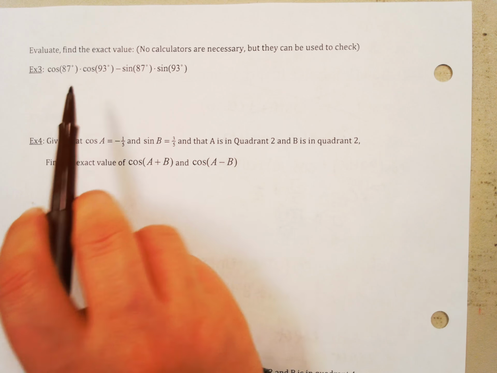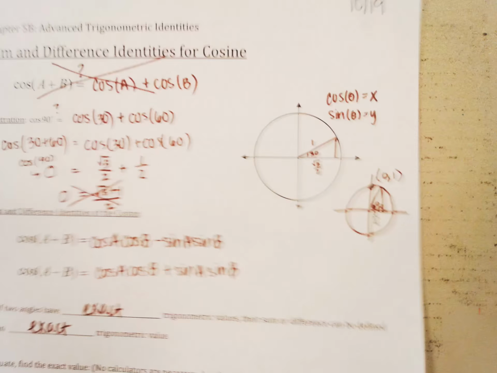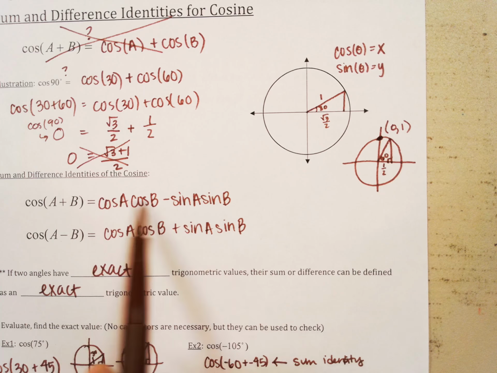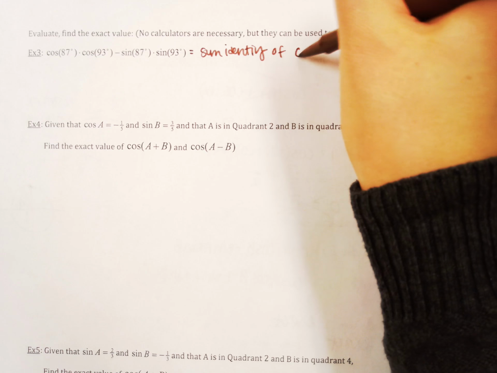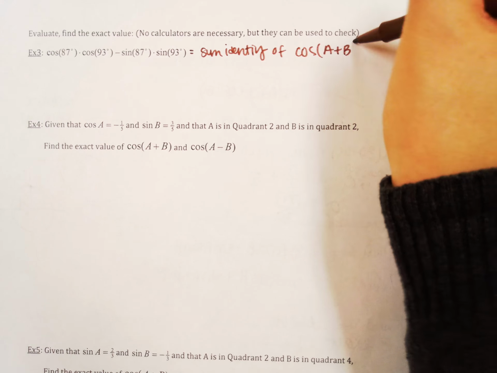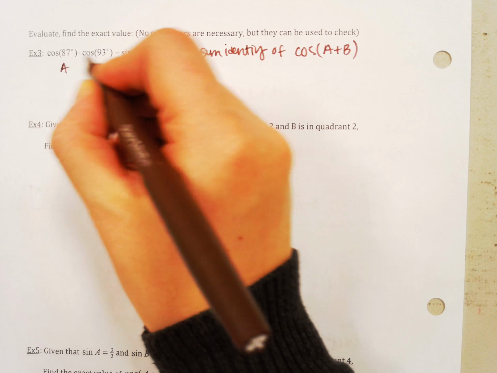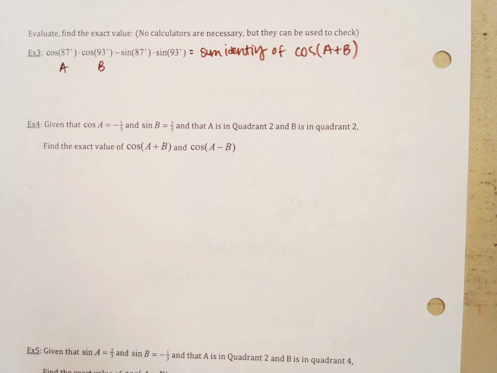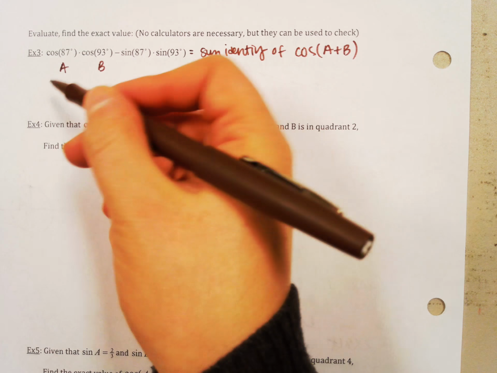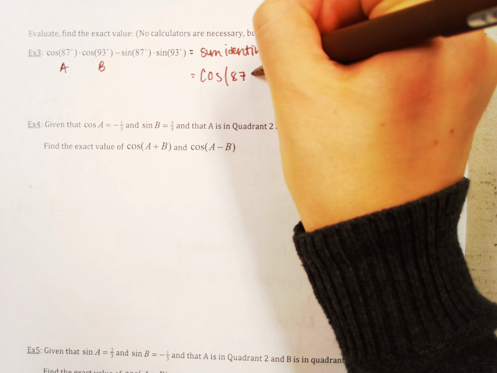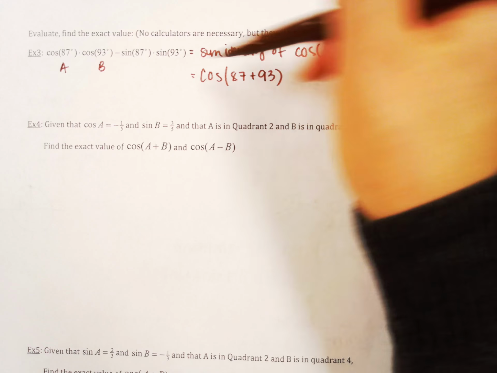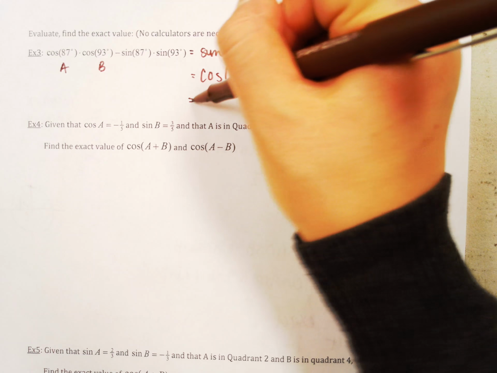So we're dealing with cosine of something, sine of something, sine of something. And inside we have a minus. So that one really does match up with the sum identity here. So this would be our sum, cosine of a plus b, because that's what it matches up with. This would be your a value, this would be your b value. So we can find what 87 plus 93 is, because this is really equal to that, since it's really the sum identity. If we did write it this way and then broke it up like we did in the front side, this is what we would get.